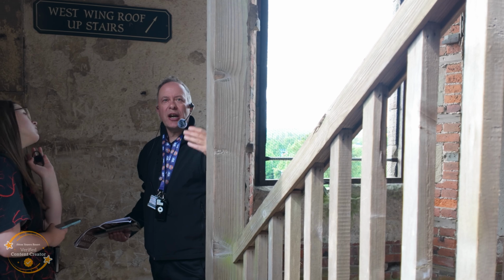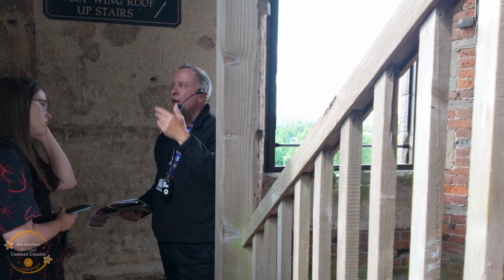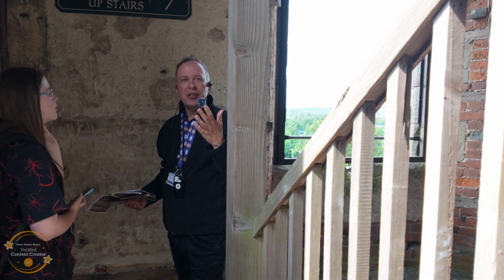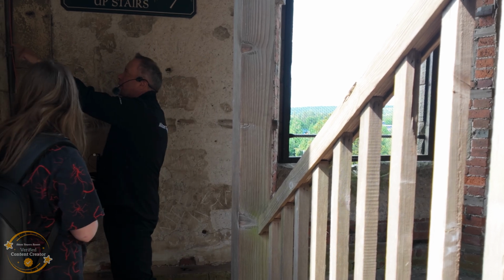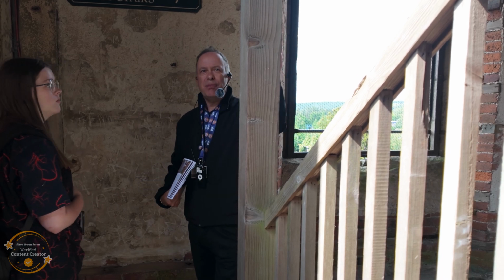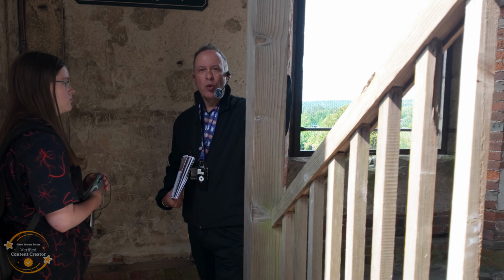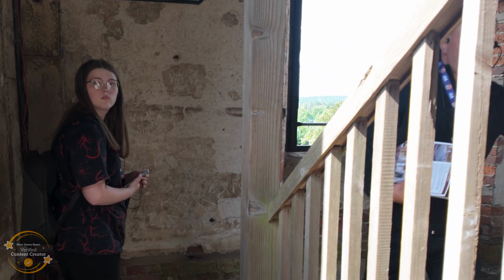English Heritage took over, Grade 2 listed building. Just like the buildings in the garden, we had to protect the house. And that is why we can only do it by tours. I'm sure you can appreciate that if everybody scribbled their names on there and such like, it would make a mockery of restoration and preservation of this wonderful old building. So we're just going to go up the steps here to our first of the towers.